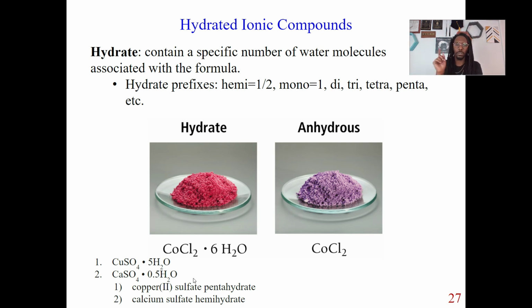Now let's remember this too. Calcium, once again, is a main group element. So this is the reason why we do not see a Roman numeral here. It's not a transition metal. So there's no need to include a Roman numeral. Okay, so you don't use those. You only use them with transition metals. Only with transition metals, just as a reminder.